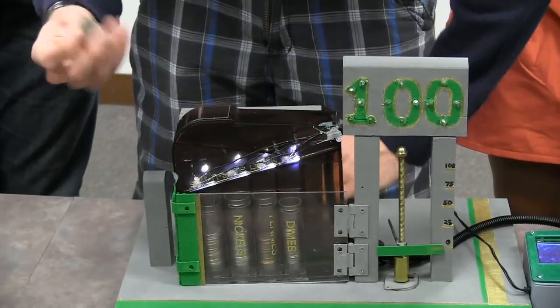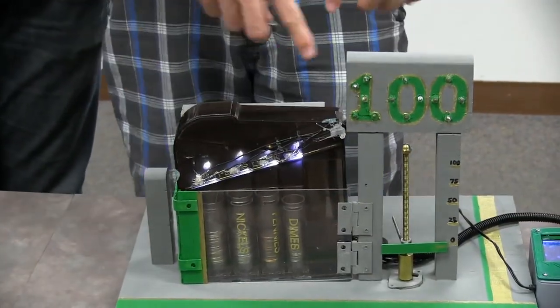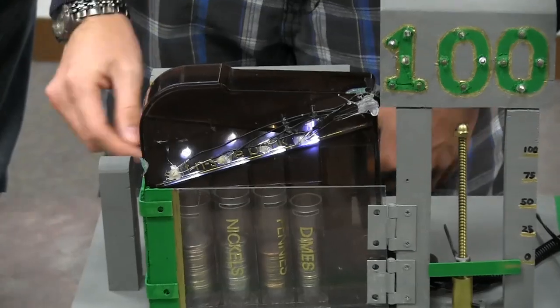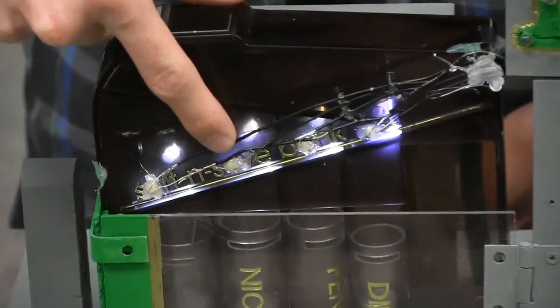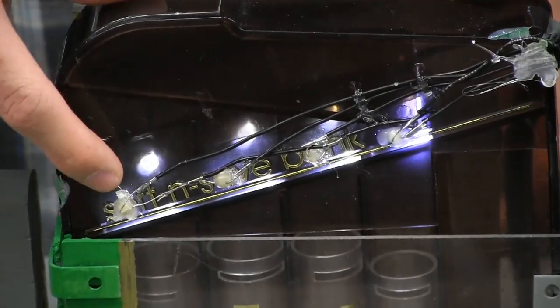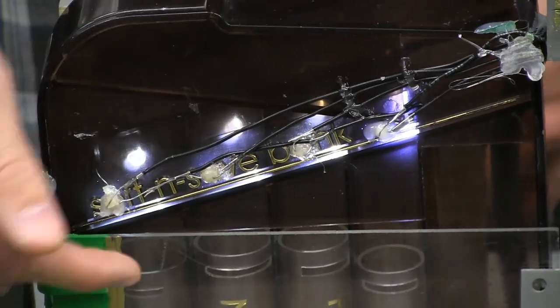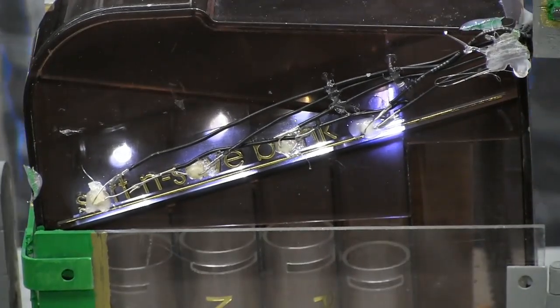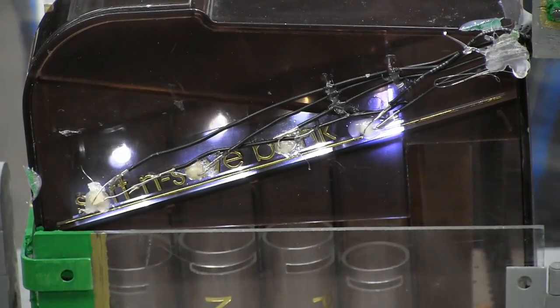If we put in a nickel, you should be able to see the nickel roll past it. You'll notice that the nickel rolls past the first three sensors here, but not the quarter, as it falls in the slot. When the coin rolls past it, it blocks the light, and they're just photo cells.